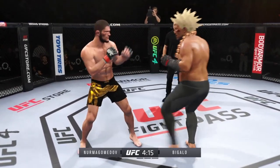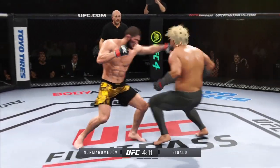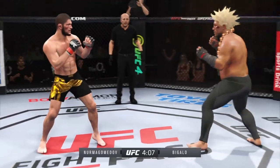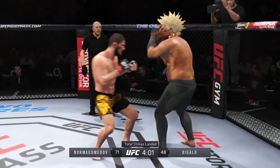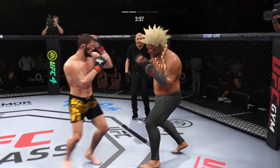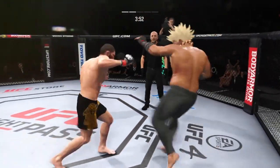All right, so a good job by him here. He continues to block these shots. Seems to see them coming a mile away. He's rolling and slipping. He's doing a great job. Nurmagomedov gets caught with that punch. Lands another strike to the body, really starting to connect on a lot of shots to the midsection, and these will take their toll as this fight goes into the latter rounds.